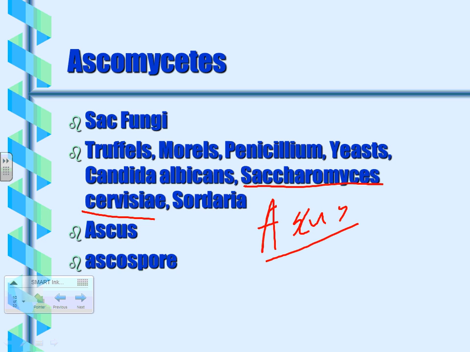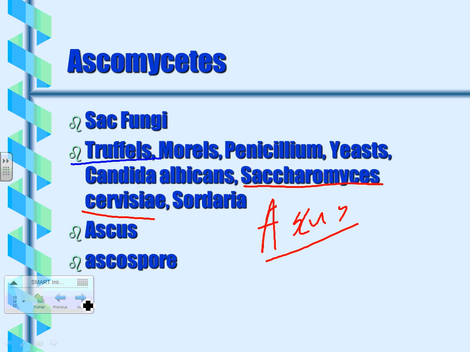Now a couple of other things that I will briefly mention here. Truffles. These are not the little chocolate truffles you buy in the grocery store. These are mushroom-like things that grow under the ground that are hundreds of dollars per pound. They're very expensive. They're a delicacy, especially in Europe. They actually train what animal to find them under the ground? Pigs. They have pigs that smell them out and dig them up. I'll show you a truffle.